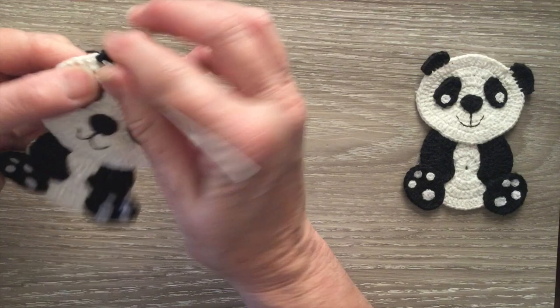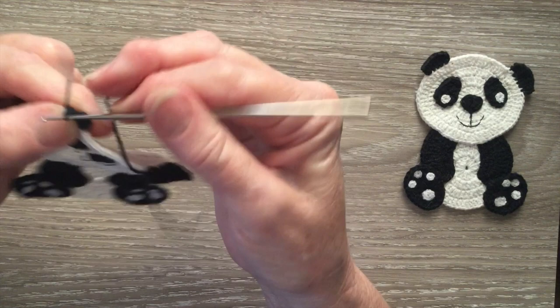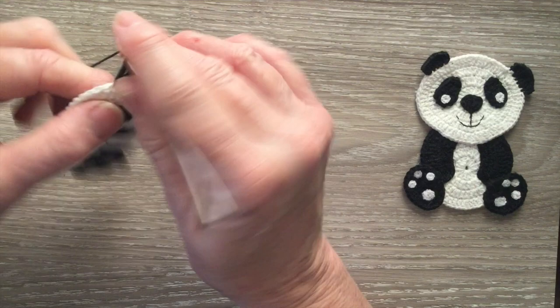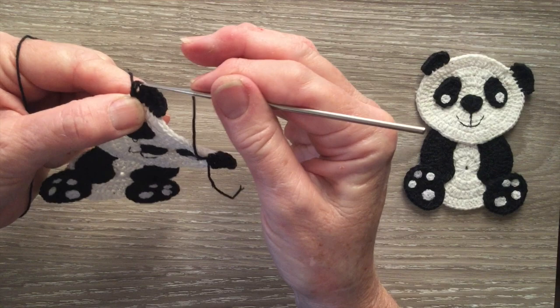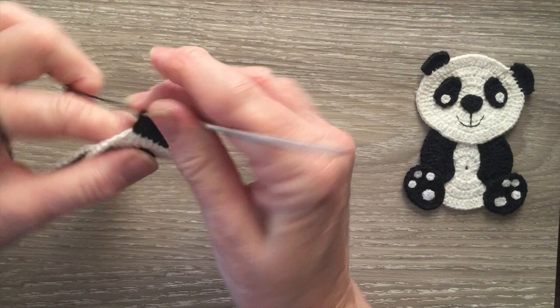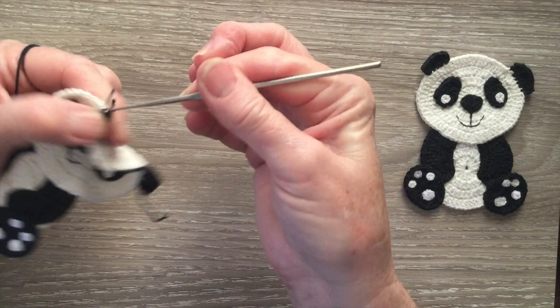And one double treble into each of the next two stitches. Two treble into the following stitch. One double crochet into the next stitch and then three chain and slip stitch. I'll just finish off my endings and show you the finished panda.